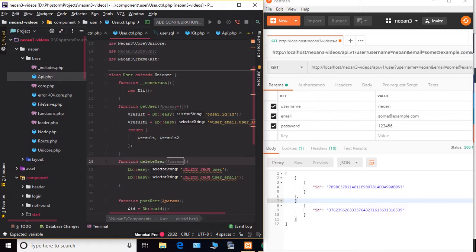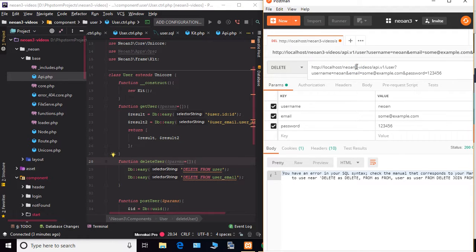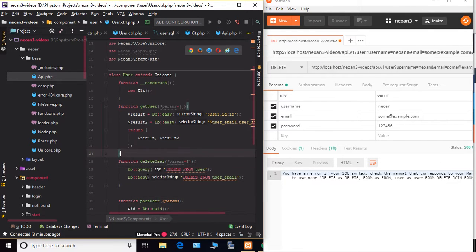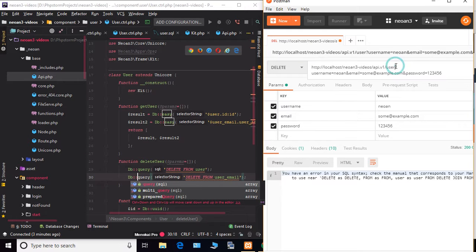Yeah, it's doing this because that's faster. Okay, so let's delete quickly.